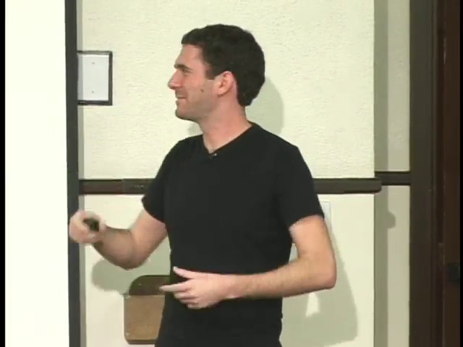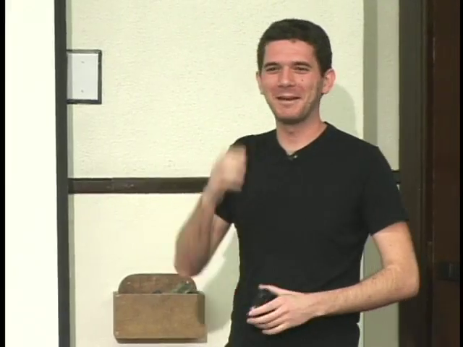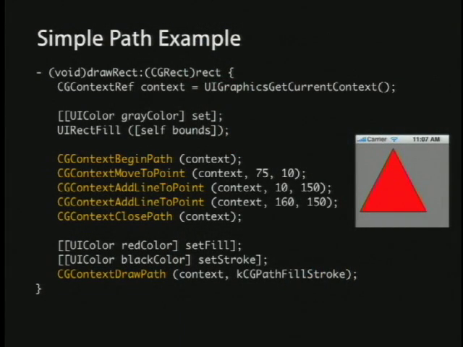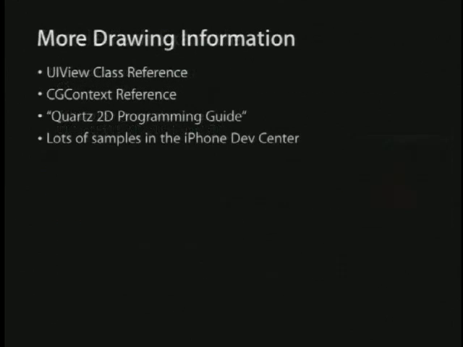Oh, come on. No? What are those? There's only like 3 points there. How many objects can we have that have 3 points? Right. All right. So we're going to get a triangle. It's filled with red, and it's surrounded by black, as we just expected. And it's got the gray background, which we got from calling UI rect fill at the beginning there.